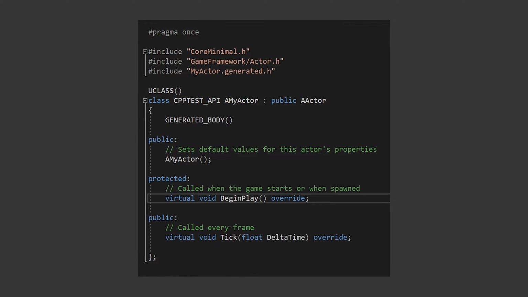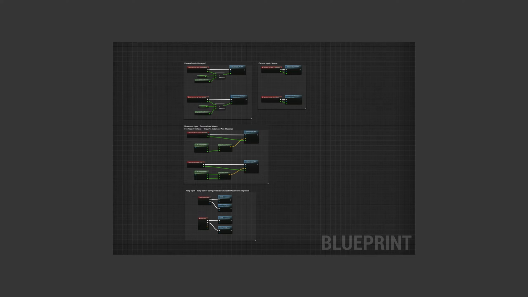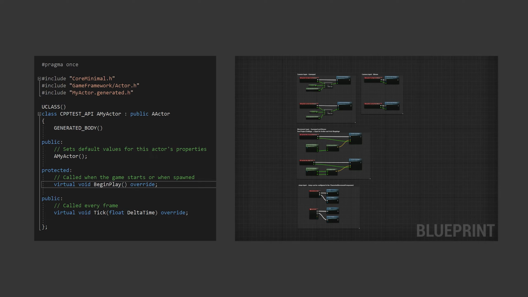C++ is a method in which a programmer writes code by typing directly, and blueprint is a visual scripting that connects visible nodes and creates the flow of functions visually. It is quite possible to create a game using only C++ classes or using only blueprint classes. However, rather than using these two methods completely separately, when a programmer makes a base game function in C++ and a designer uses the basic game function using blueprints to create functions for the fun of the game, it works synergistically.